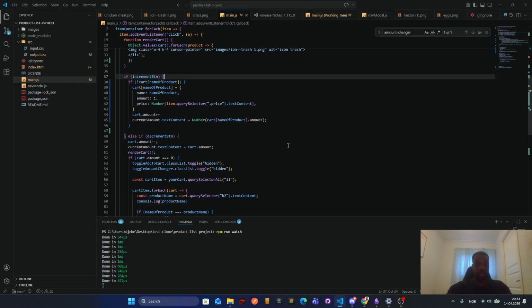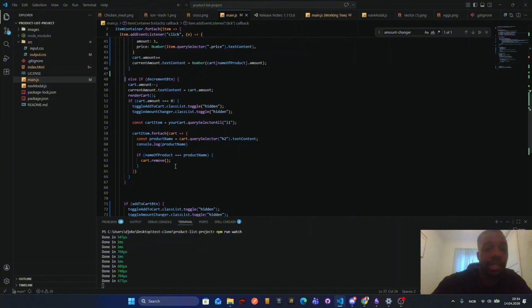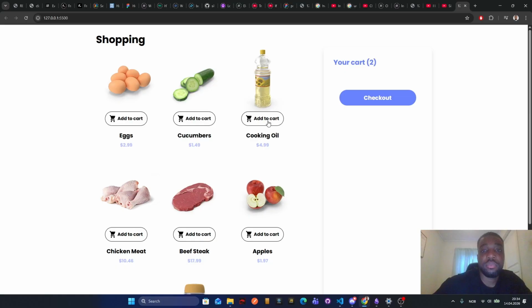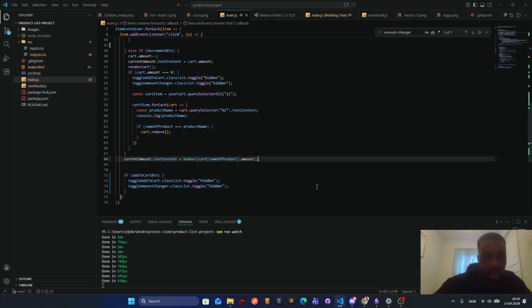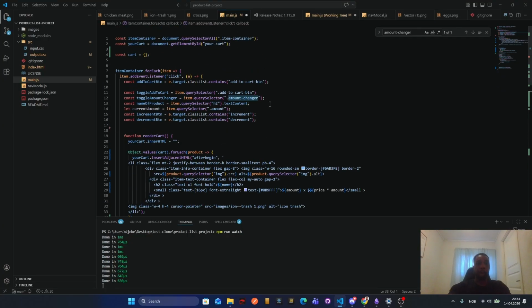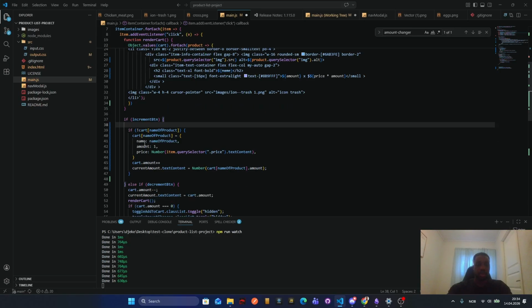This is hard. I feel like I'm doing something wrong. Why is it not working? Because we have this, right? But that only happens when we are clicking the increment button.